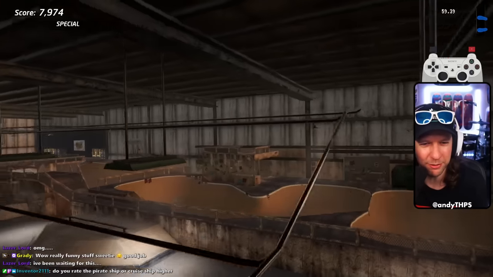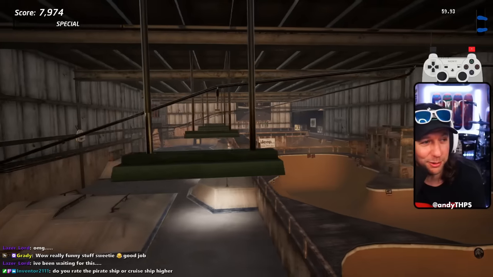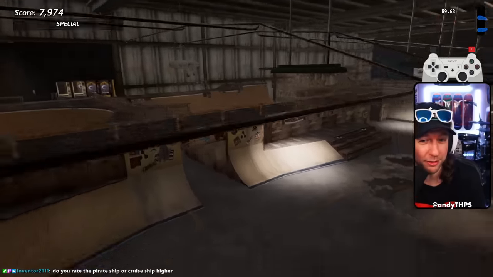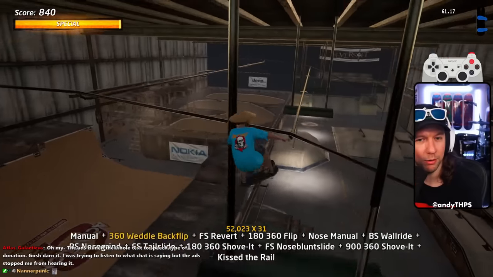It's based on a real life spot. So if you just want to soul skate and do a trick or two and just cruise, if that's your thing, go for it. But if you're trying to flow around like in a Tony Hawk game, you really got to work for it. It's tough.